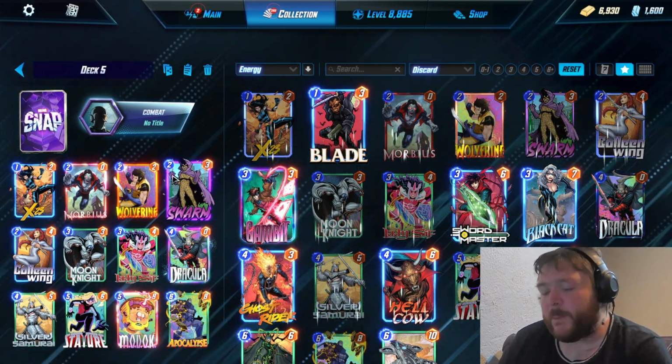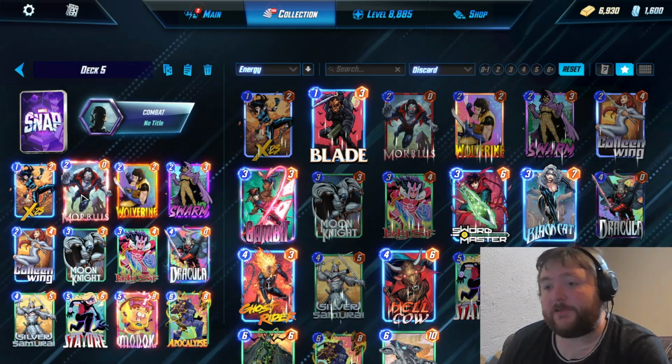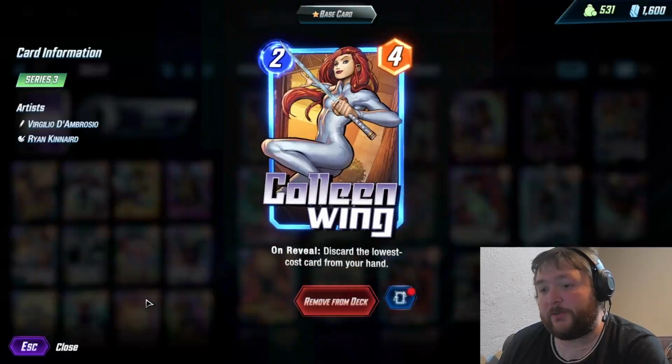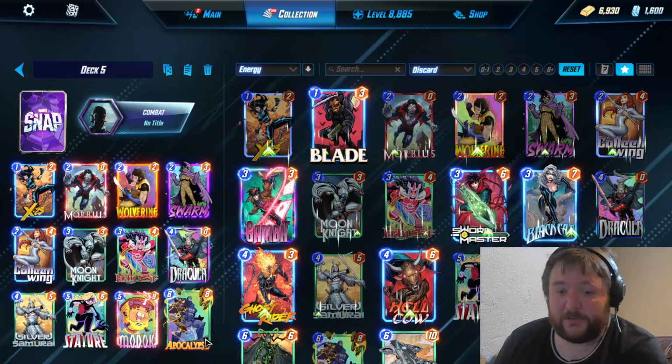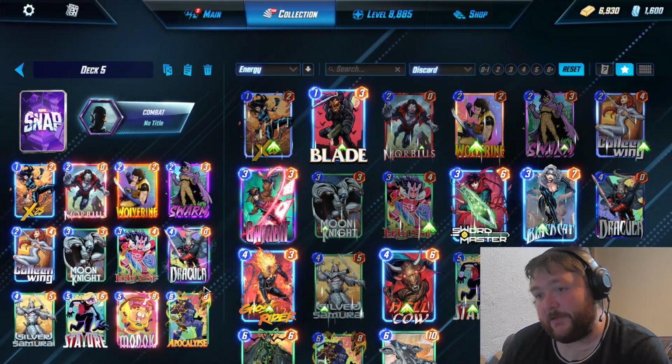So like I said, just went full discard, right? So you know, you got your Morbius, your Swarm, Colleen, Lady Sif, Drac, Modok, and Apocalypse. That's kind of standard basic discard.